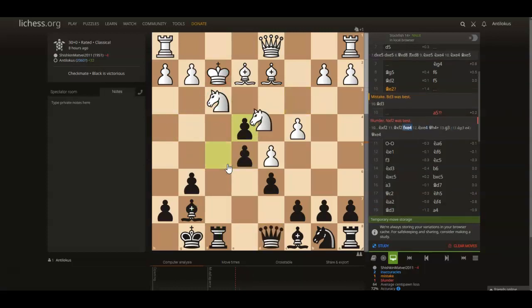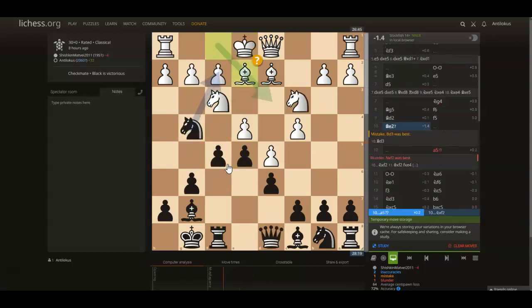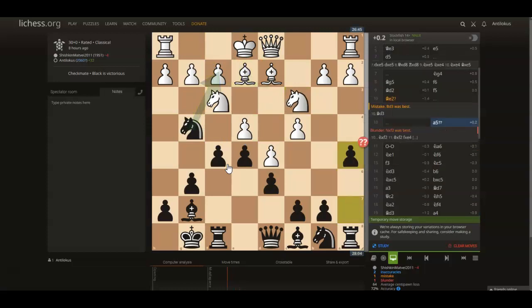Really interesting sacrifice, was not on my radar at all. I was not familiar with that pattern. I played the more typical King's Indian move, a5.